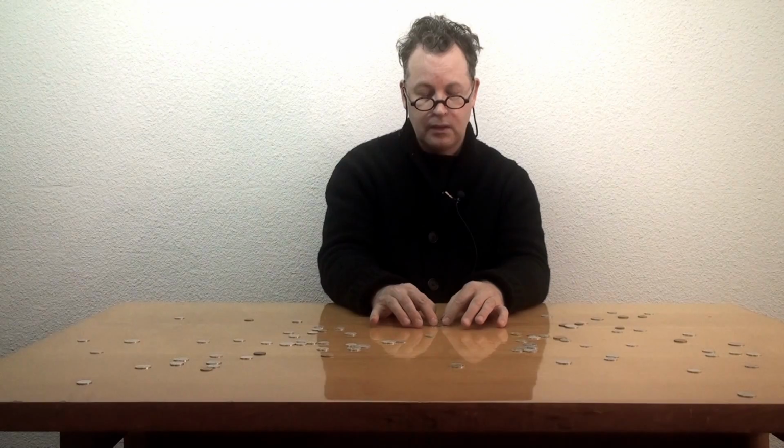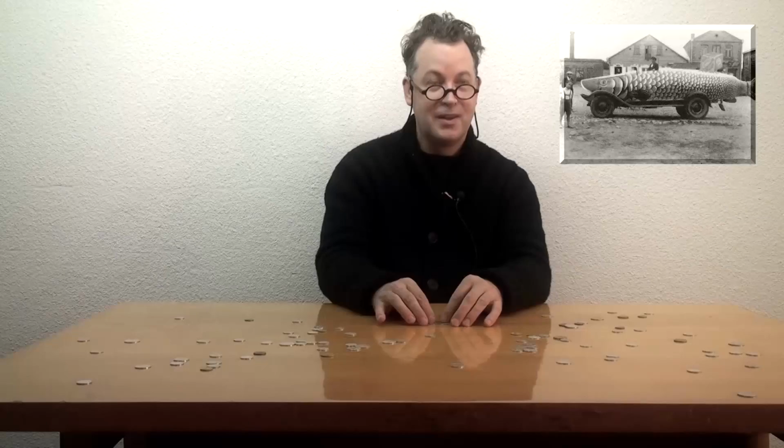I think that Fluxus was invented in Lithuania. I have a photograph somewhere in one of my books about Lithuania, and I think it's from the 1920s. And there was a car in a village, and somebody had covered it in a design which made it look like a fish. And I have this black and white photo. It's quite well known, I think. And obviously, the man that owned the car sold fish, but it looks like it was made in the 60s.